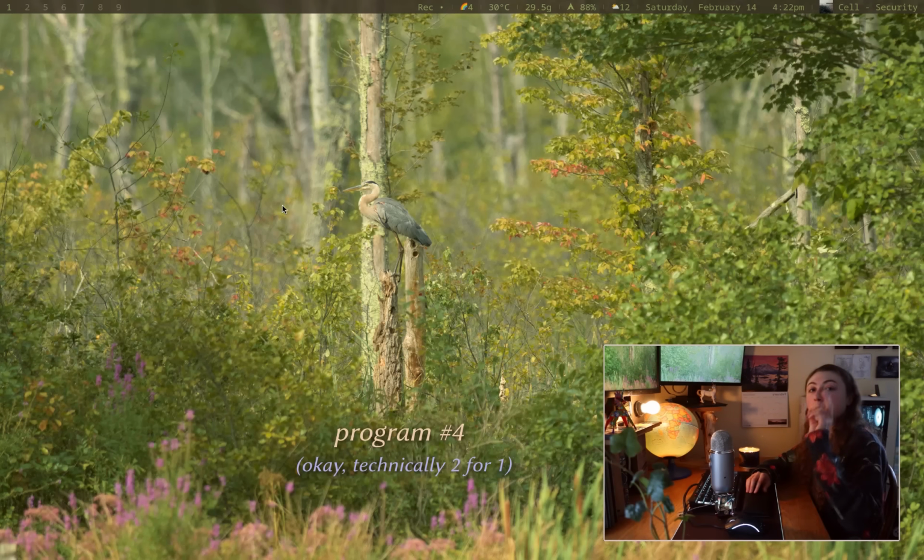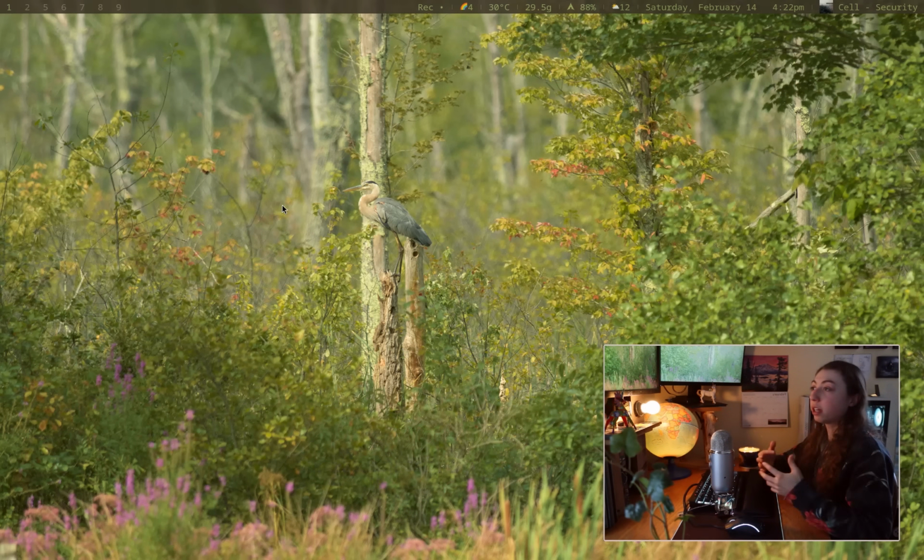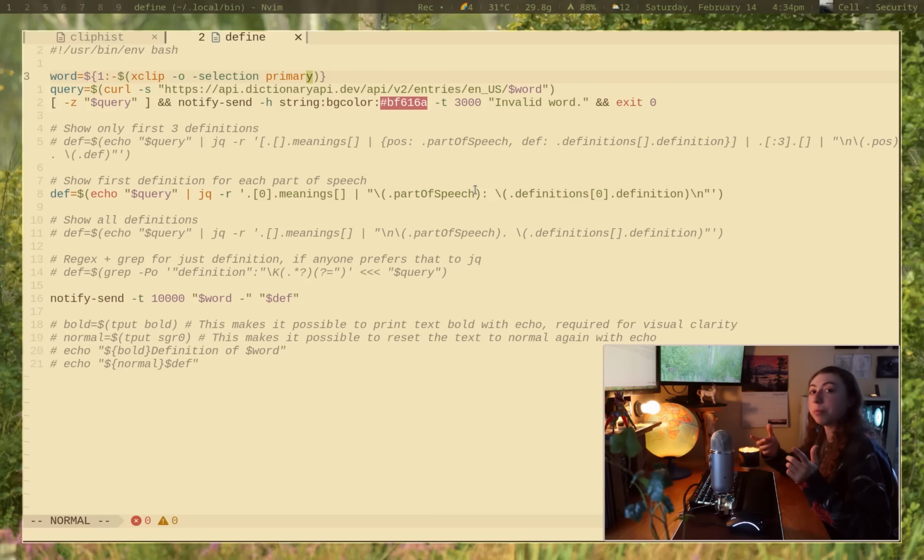I use two different clipboard management utilities, and it is so worth it, in my opinion, to integrate your system clipboard into as much as you can in terms of shell scripting and your workflow, because it's so much faster and more efficient. For example, if you have command output and you want that to ultimately be copied somewhere else, you could just have a script that sends that directly into your clipboard, or maybe even a clipboard history, as opposed to having to manually select it and copy it. A couple examples here of many.